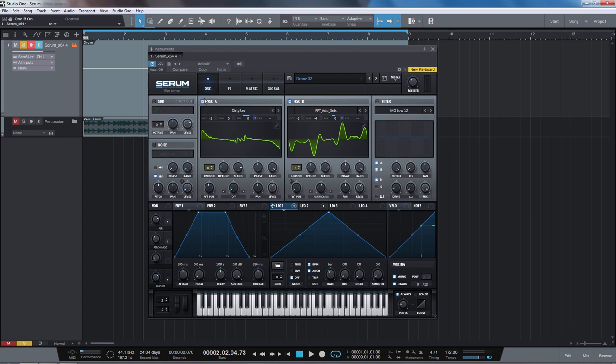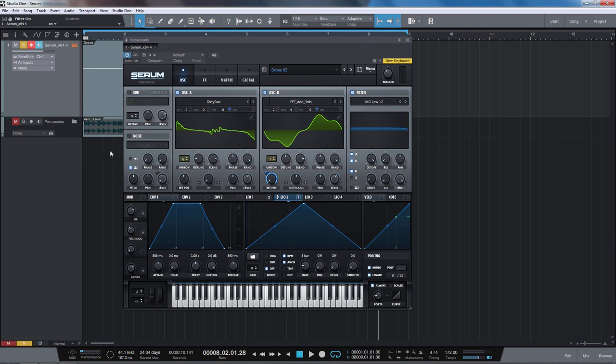Then with this Oscillator B, I've got this add thirds wavetable. And again, this LFO here is controlling the fine tune. And there is an LFO here which is just cycling through the wavetable position. And there's also some amplitude modulation from Oscillator A. And it's detuned in quite a weird way as well, because this is down 4 semitones and 2 octaves, and this one's down 2 octaves, so there's a 4 semitone difference, which gives it this weird chord type effect. And that's just going to a low pass filter. Again, there isn't any modulation on here. It's just taking out some of the very high end, and there's a little bit of drive.